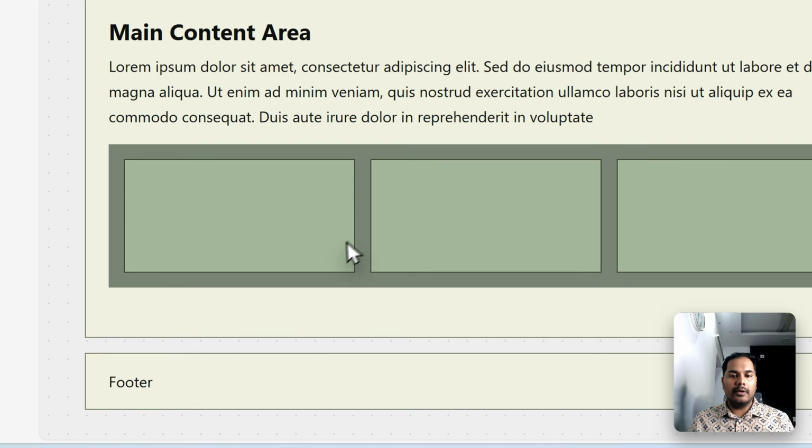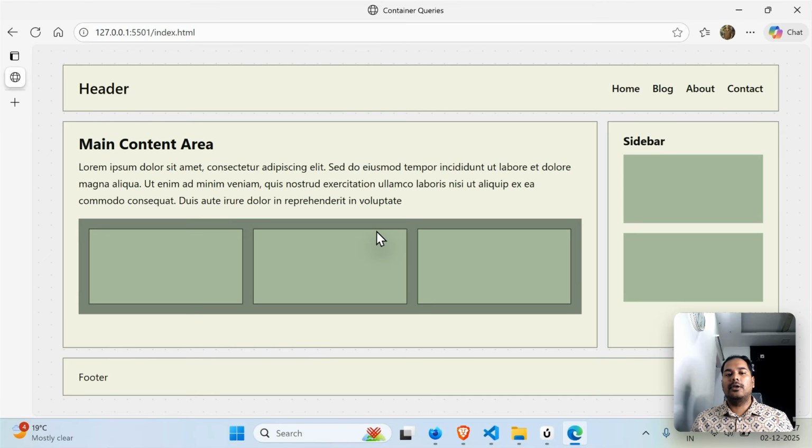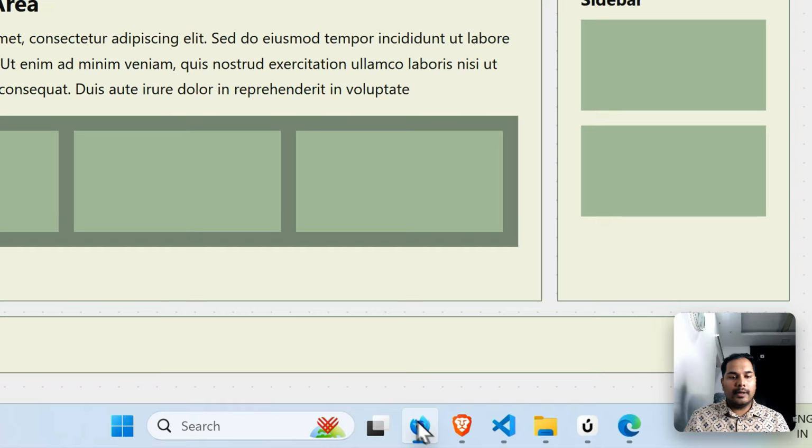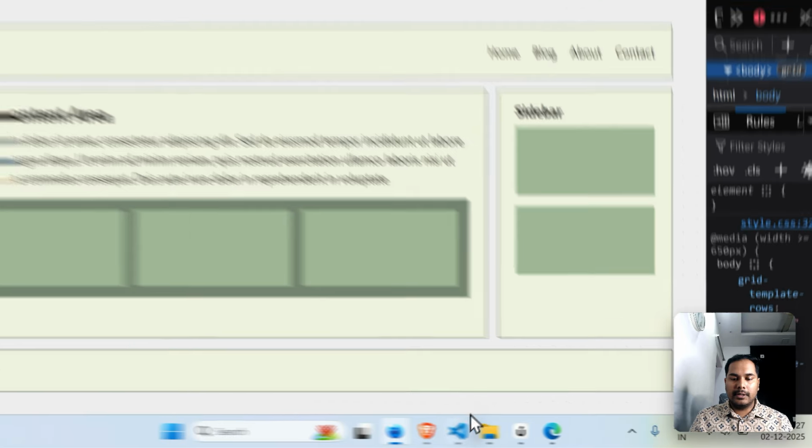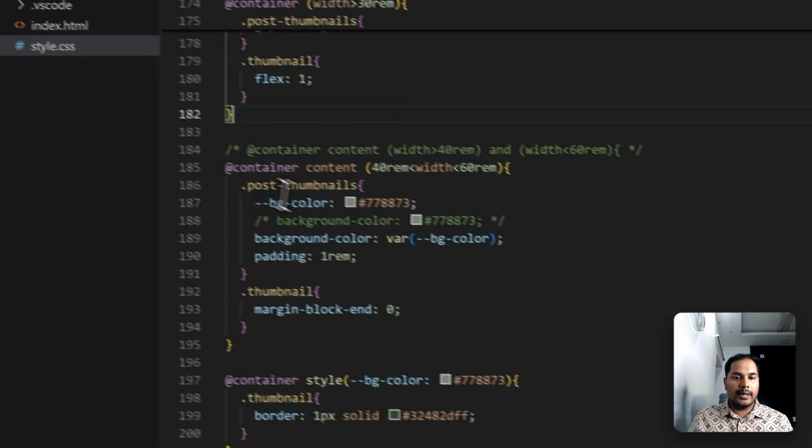But if we run that same code on Edge, or on a newer version of a Chrome-based browser, then you will be able to see this. So it is not visible right here because it is not compatible with Firefox, but the code which we have written is all right.